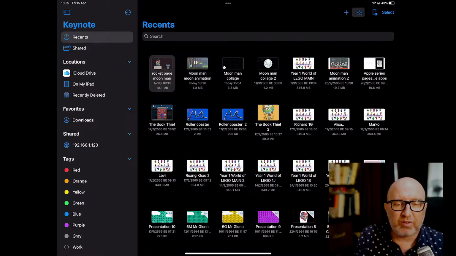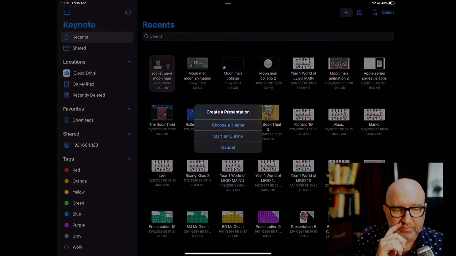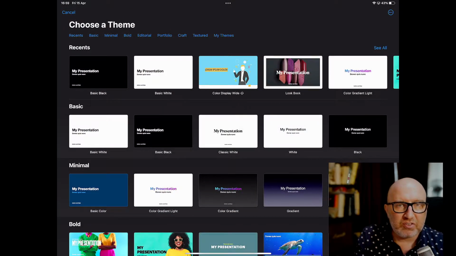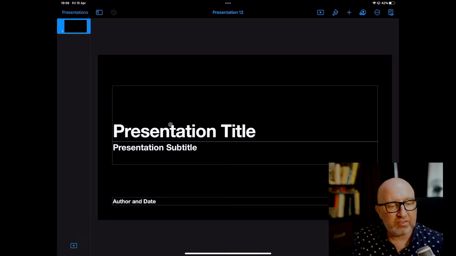I'm going to go to plus. This is view, remote control, and this is if you want to select more of them. I go to plus. I'm going to choose a theme, and then I'm going to go and add some images. The image that we're going to give you will be on Firefly or in your Google Classroom, or we'll have airdropped it to you in class. Go to basic black. I'm going to choose a simple basic black for this.